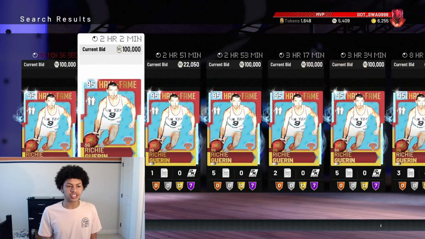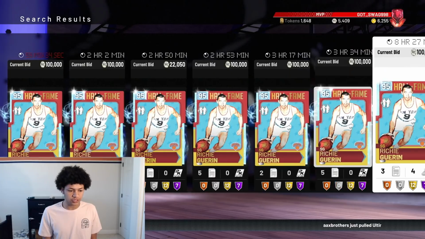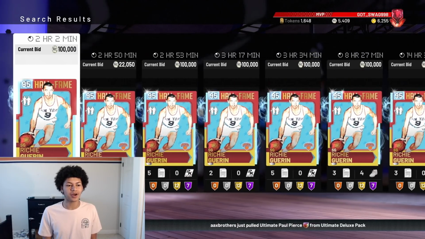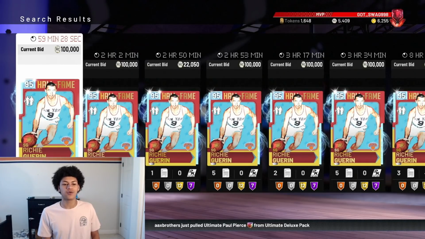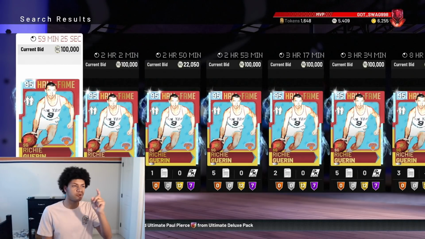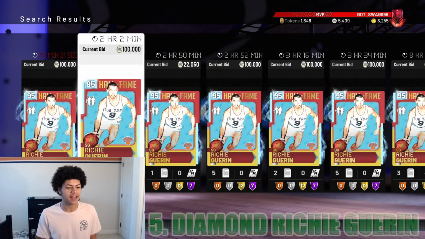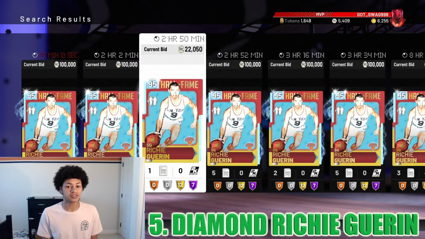But moving right along now to the 5th player on this list. He is a diamond from the Hall of Fame set, and he is a diamond Richie GUERIN. I'm actually shocked right now that there are multiple Richie GUERINs up on the auction block. There are, I think, 8 right now up on the auction block. And yesterday, guys, there was only 1 that was going for nearly 300,000 MT. This Richie GUERIN card had a massive price inflation. I honestly don't really know why.